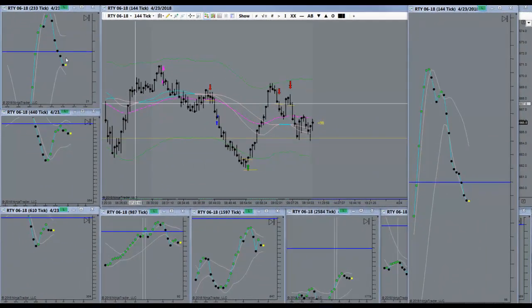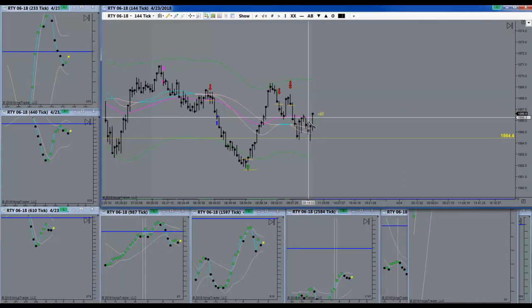Okay, here we go. 233 is pointing up. 144 is about to point up. If I'm going to get out while the getting's good, it's right here. I would have given a little bit back. I noticed it right about here, so would have gotten out there, give a little bit back. Would have been better off just grabbing the 3 nuggets on the second set of contracts here.